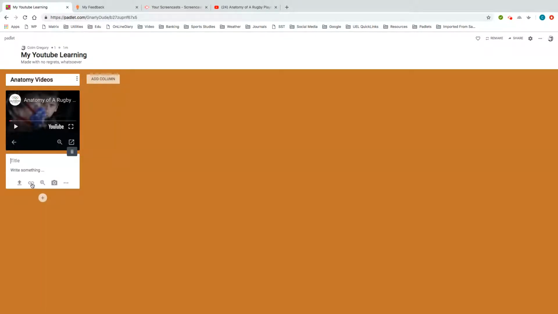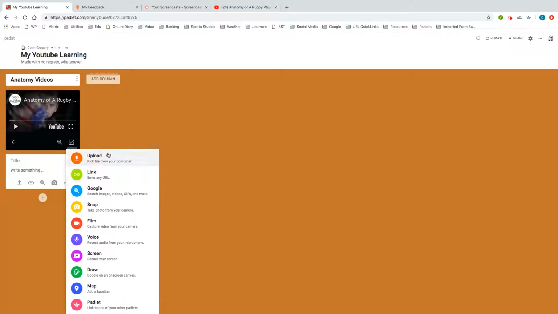There are loads of YouTube videos that you can watch, but Padlet is really easy to use. You can upload photographs, files, PDFs, and you can upload from Google. By simply clicking on this symbol that says more, it will open up and give you advice on what you can actually upload.